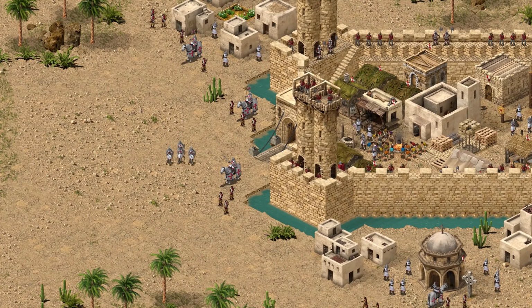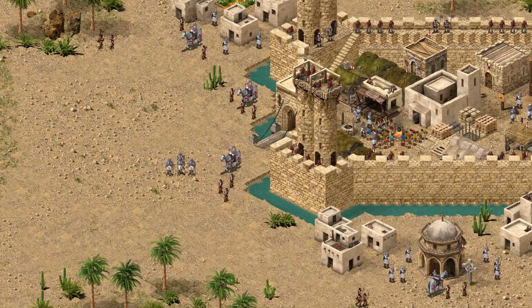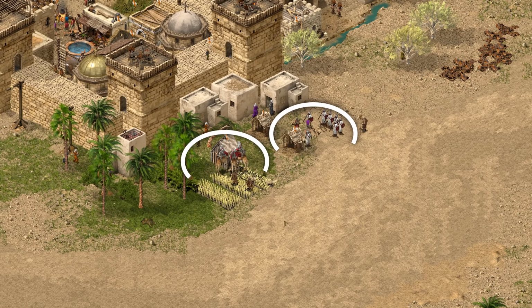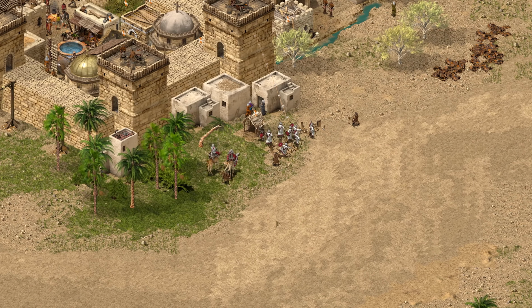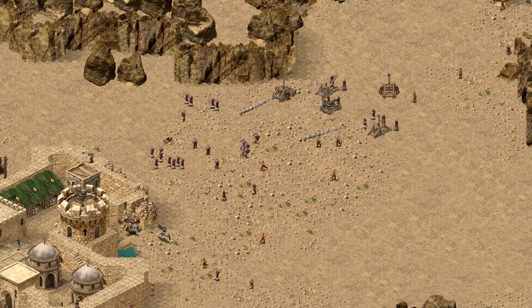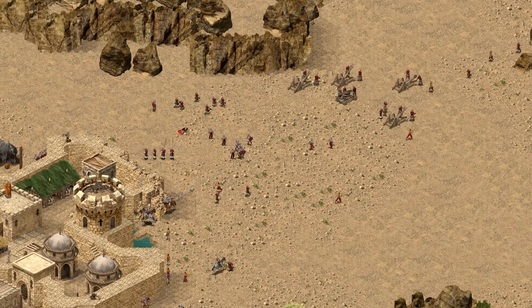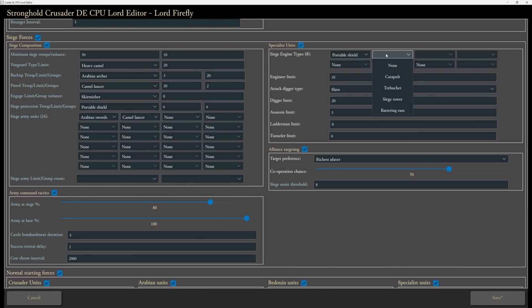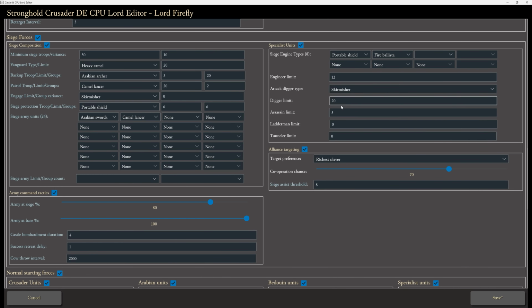Garrison patrols are the groups of units that defend a castle's exterior and interior. Harass forces are units that will raid the areas surrounding enemy castles and damage external buildings like farms or quarries. And siege forces are the dedicated armies that your lord will send to attack enemy strongholds directly. Now you can get really detailed with the siege composition and tactics here, so take your time in drafting the perfect army for your custom CPU.